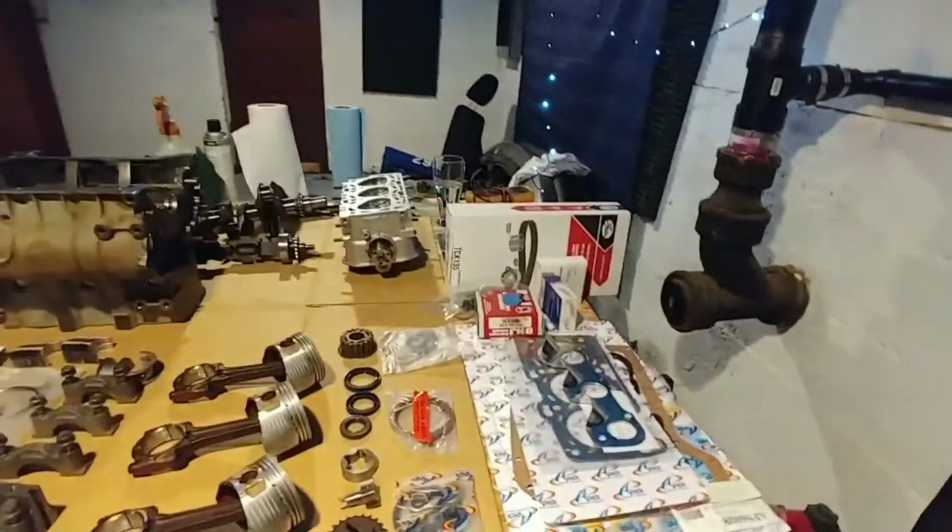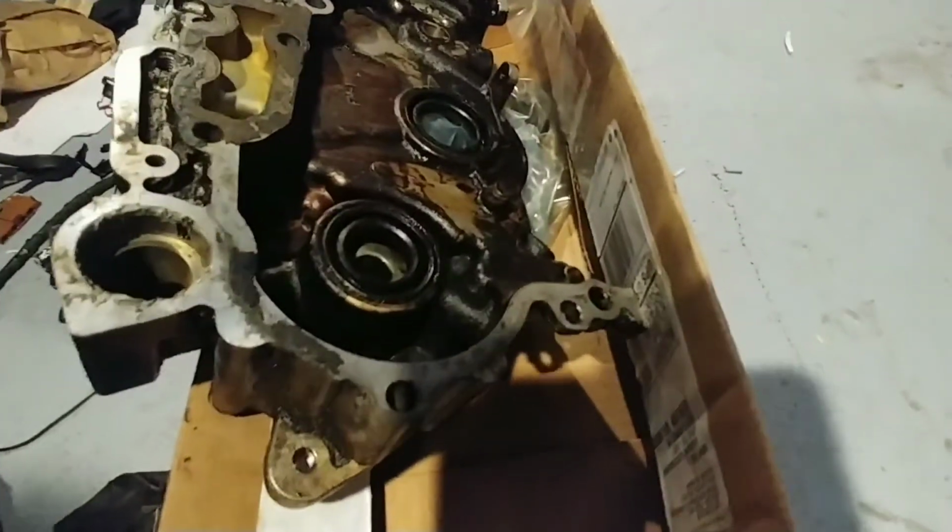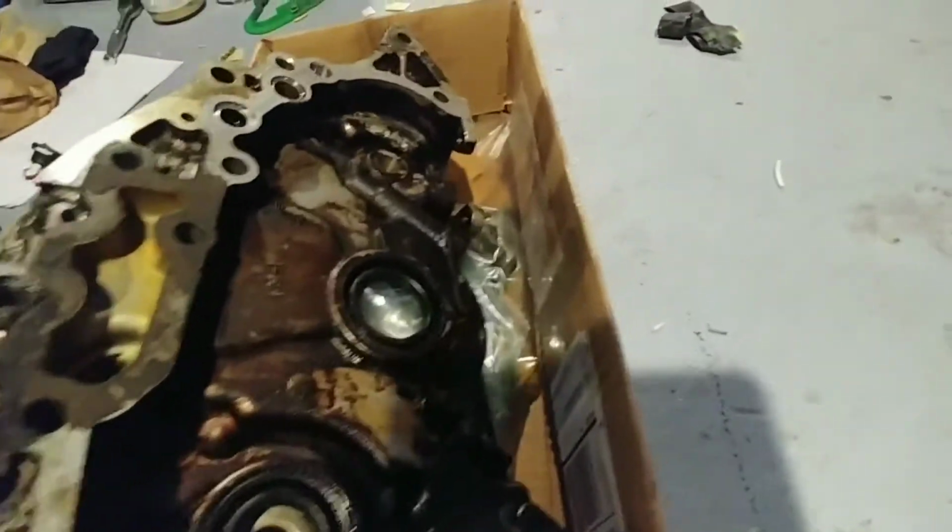Sick. So it looks like we got it all. Well, I got a job to do. He says that's going to be cleaned up by me. Yeah, guys. It's cool. He gave me the Forester. I think I can clean a valve cover off once. All right, let's get to work.